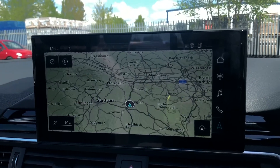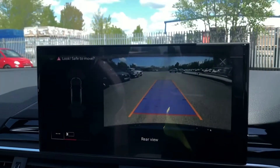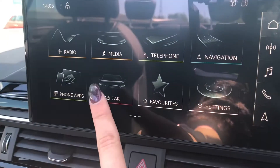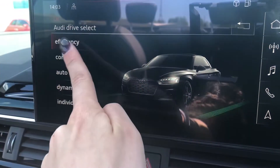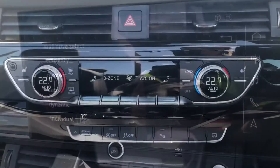This particular model also comes with a park assist option, meaning you'll never have to worry about parking or reversing ever again. This model also comes with Audi drive select, which holds features such as efficiency, auto, and dynamic — but we like to keep it on dynamic as this is the most driver-focused.